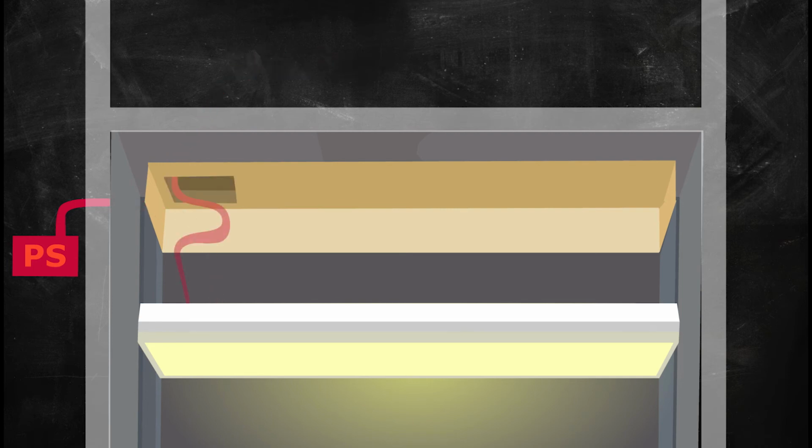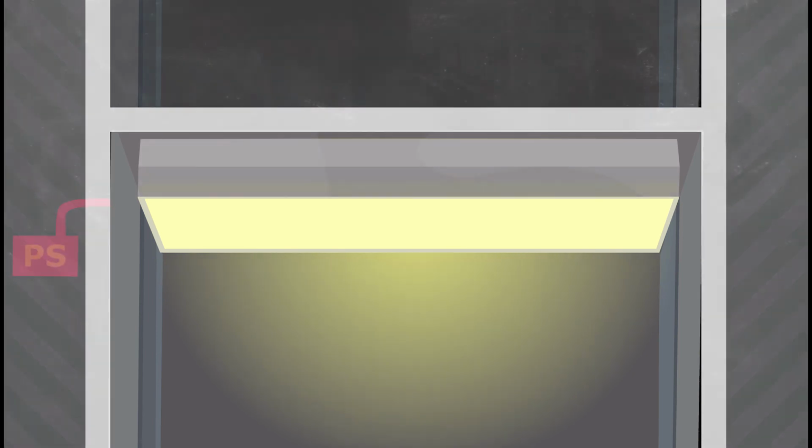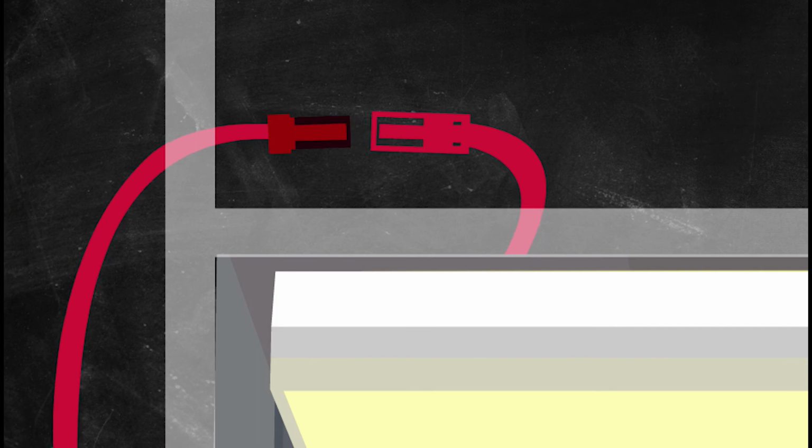Another option is to have a cavity at the end of the fixture. This allows space for the wire to be tucked behind. The fixture is rigid enough to float in this area. In coves and areas you can't see, our quick connectors allow you to connect electrical wires from behind the drywall to our fixture's connector.